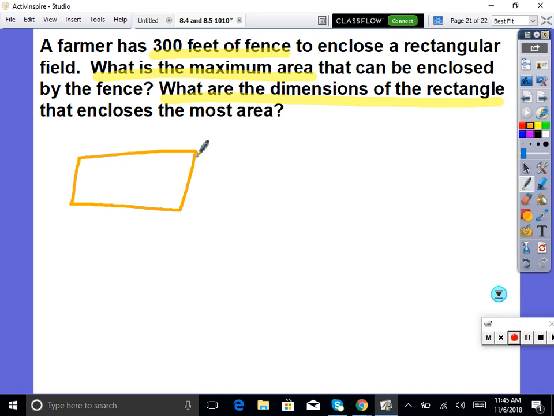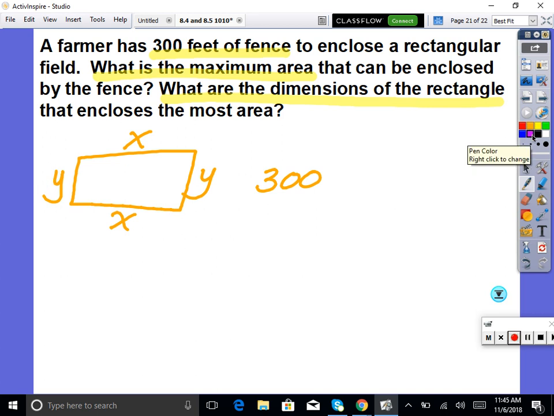It says the farmer has a total of 300 feet of fence. So don't all of the sides add up to 300? In this particular problem, it doesn't give any information on length versus width, does it? So we know nothing about length and nothing whatsoever about width. They didn't say it's twice the length or anything like that. So we have to call them different variables. Now you have two variables, you have to have two true statements. That's always how it works.